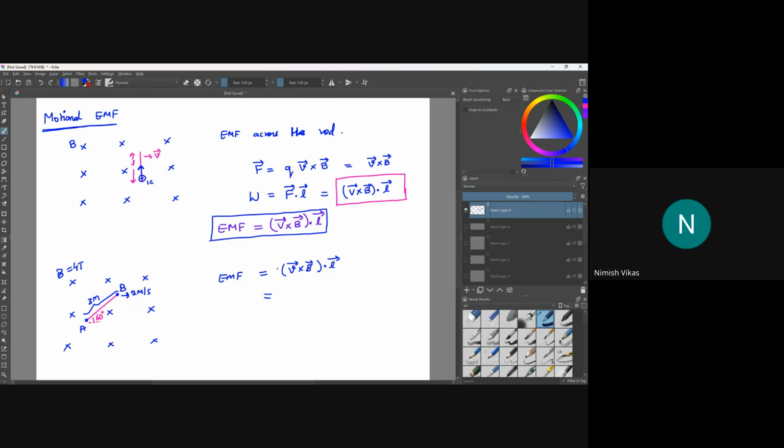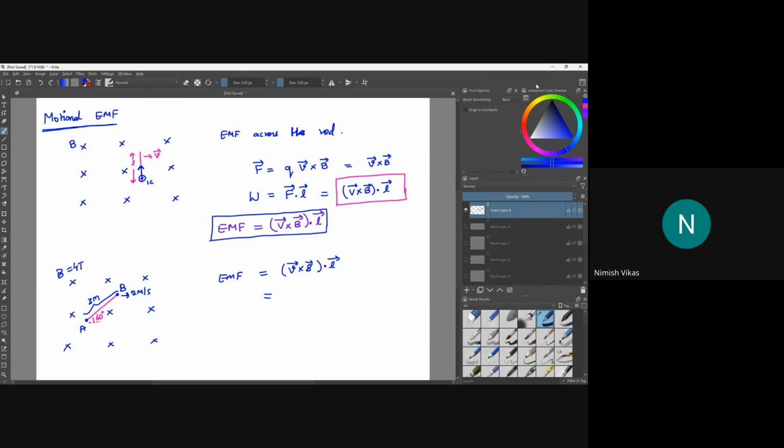Sir, I can't see your screen anymore. Oh, is it? Is it the same for others also? No, sir. I can see it. Just reload and see whether it works or not.